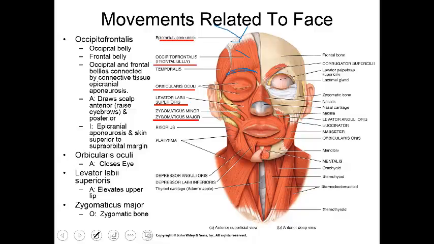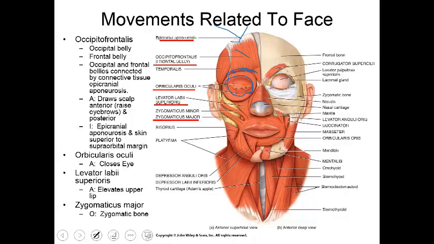Now the next muscle that we're going to go over is an orbicularis muscle. So anytime you see the term orbicularis, think orb-like, so circular muscles. We have 2 circular muscles on our face, one surrounding the eye, this guy right here, that is called the orbicularis oculi. Orbicularis is circular or orb-like, oculi refers to the eyes. So this muscle helps you close your eyelid. So that is the orbicularis oculi.